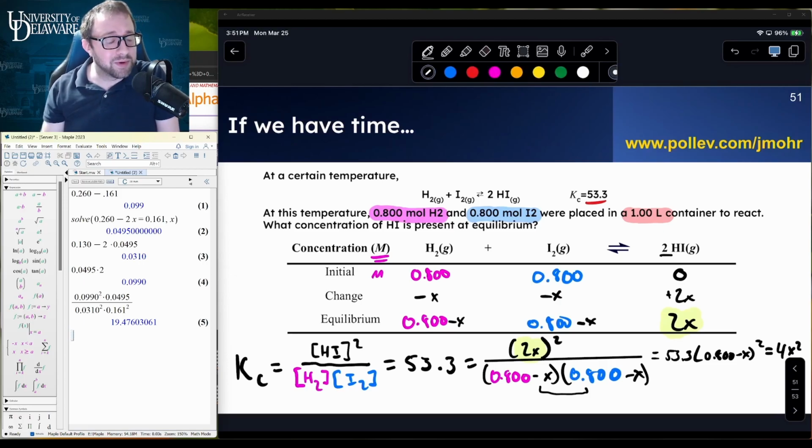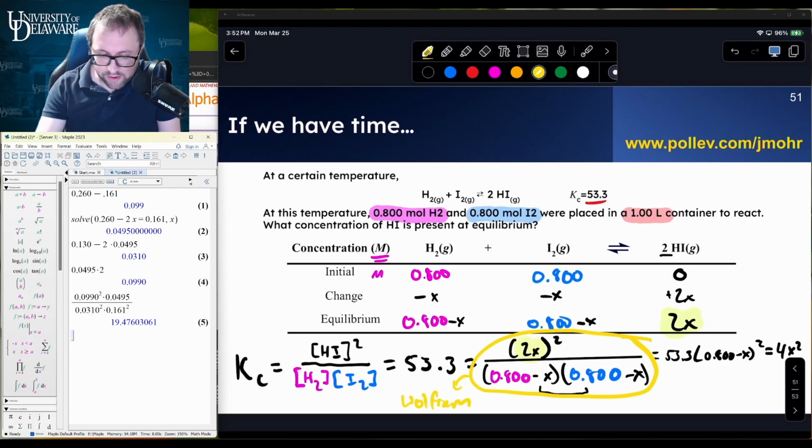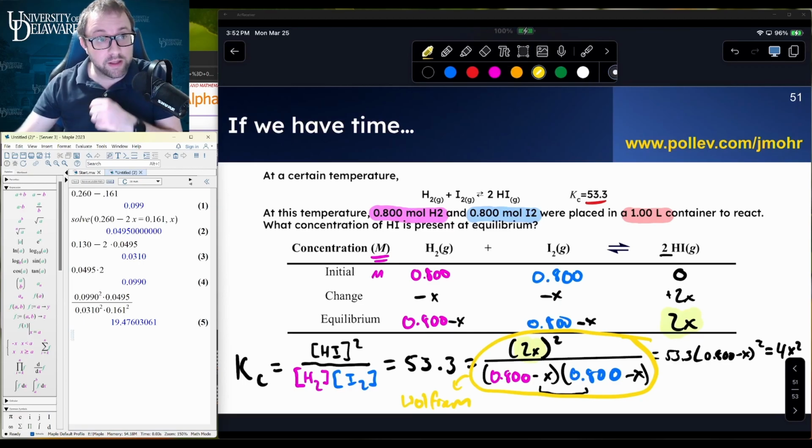If you remember your polynomial math from when we learned this, when do we cover quadratic equations? 10th grade-ish math. We can square what's inside here. We end up with x squared minus 2 times this thing plus this thing squared times 50, all that. I'm not going to expand that term. Instead, we're just going to take this whole term and bring it into Wolfram, or Maple or whatever symbolic math software you like.